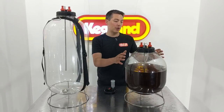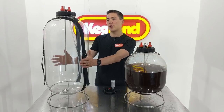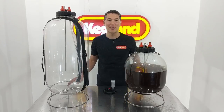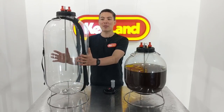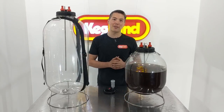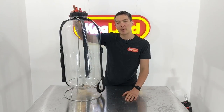The first thing you'll notice is we've got two different sizes here. We've got our Firmzilla All-Rounder 30-litre, and on my right hand side — or your left hand side — we've got the 60-litre, the big boy. This is the biggest one we've got. It's actually getting to the limitations of what we can make on our blow molding machine, so I don't think we're going to be making too many more fermenters bigger than 60 litres.